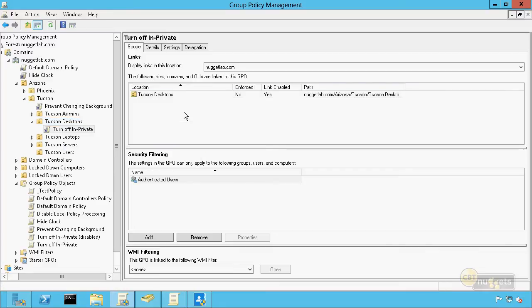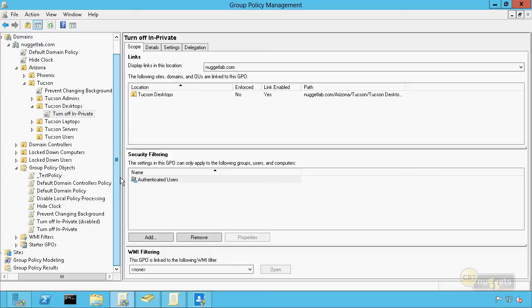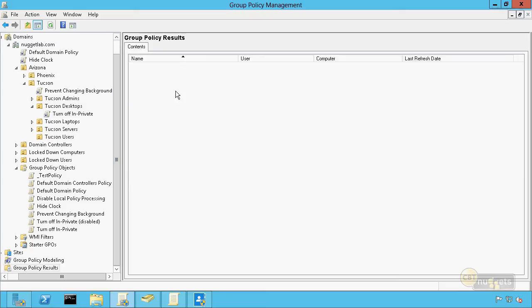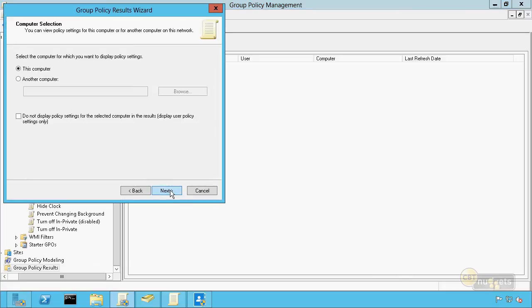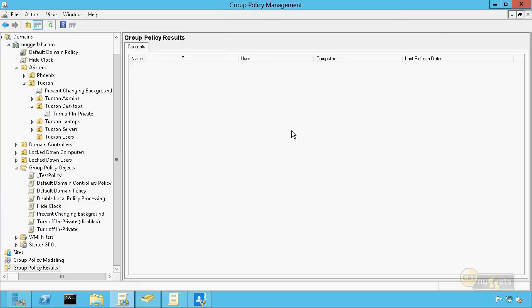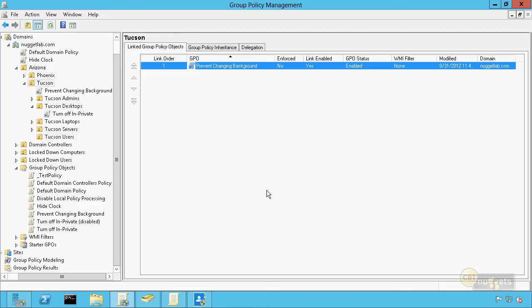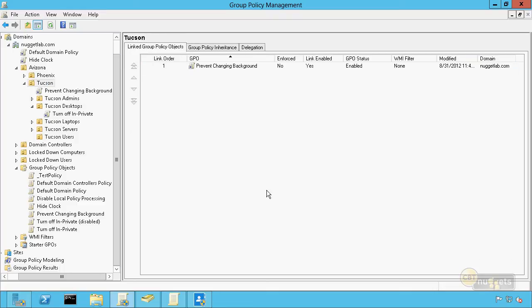One thing you can do there is to go down here to group policy results, and you can go into this and go to a wizard, and I'm not going to exhaust this for the time being, but you simply select a specific computer, and then you can click next and select a specific user, and it'll tell you exactly what policies are going on there. I'm just going to bypass that for the time being because I don't think it's part of the exam, but that just gives you an idea for being able to keep your world a little bit more sane with all of these group policies going on.